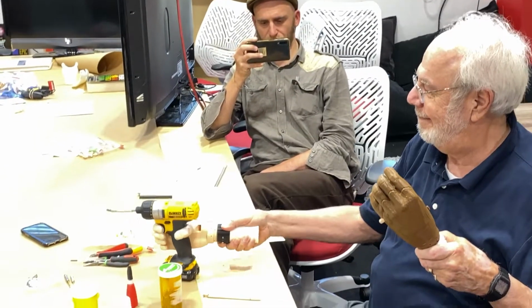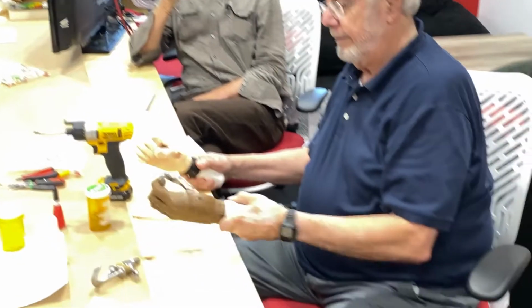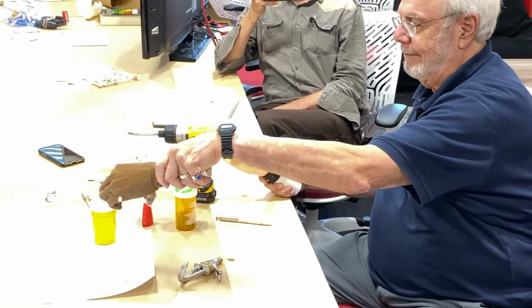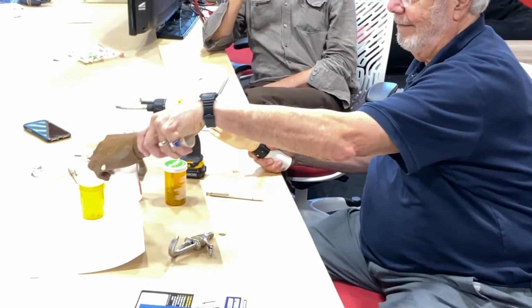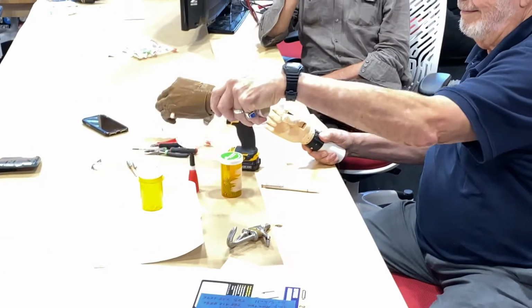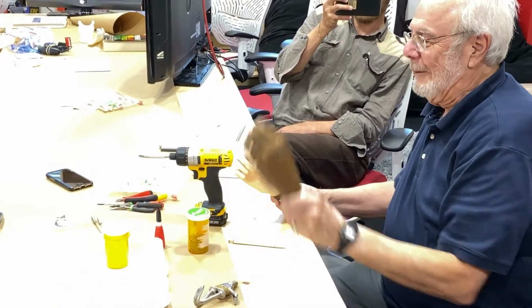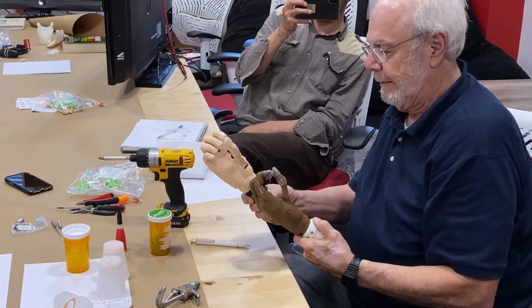So I've got a left and a right. Oh, this one goes fast. We had a little girl who wanted to stack cups. That was her big ambition when we said, what do you want from your arm? So this cup stacking takes practice. That'll be the challenge tomorrow, so you can learn to stack cups.